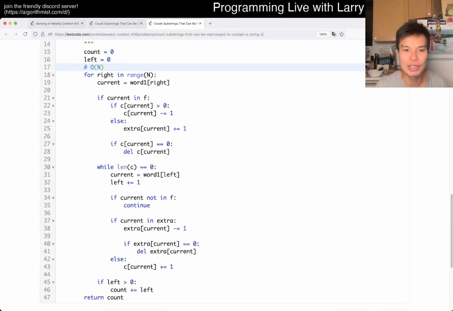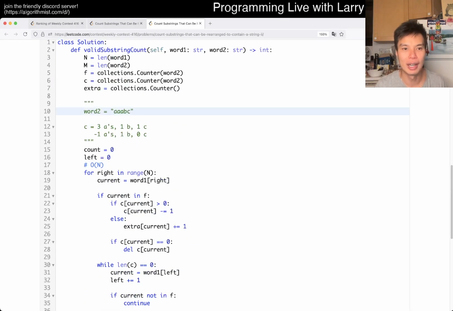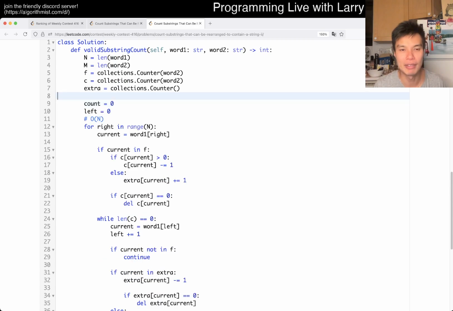If the extra stuff looks a little bit confusing, we can actually rewrite this a little bit, right? So we can use C. Maybe we have like a done thing, right? So yeah.